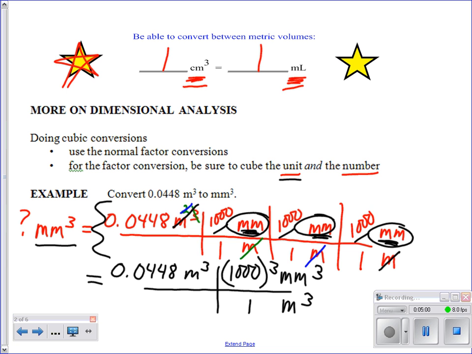Okay? So that's an easier way of doing it, especially if you have quite a few things going on in your problem. So the common mistake is that people get so caught up in trying to remember that they're cubing this that they come back here and want to cube this number. Notice that this number is the way it is, 0.0448. You do not cube that initial value. You just cube this one right here. So when you plug it in, have you been hearing calculators?